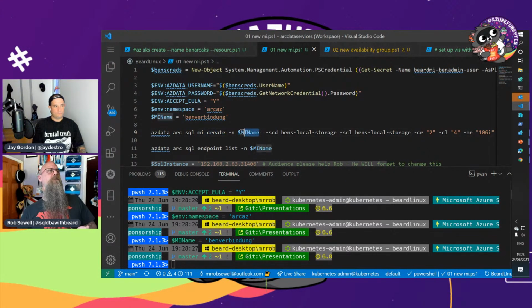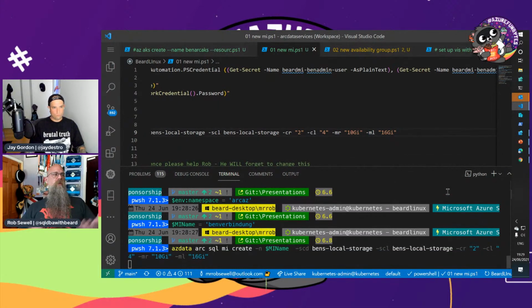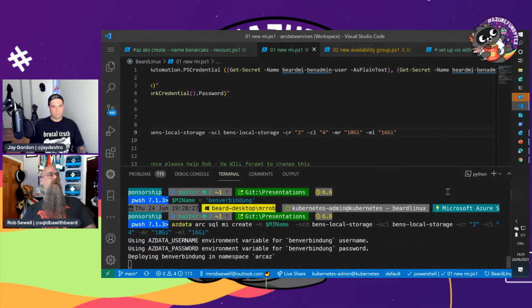We give it a name, the storage class for our data, the storage class for our logs, and then our CPU request and limit and our memory request and limit. We'll press go, and it uses the variables we've stored as environment variables and goes off and does its thing.